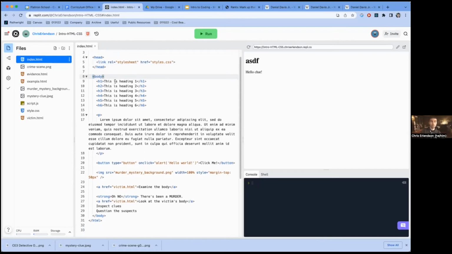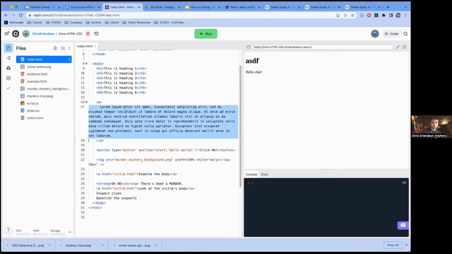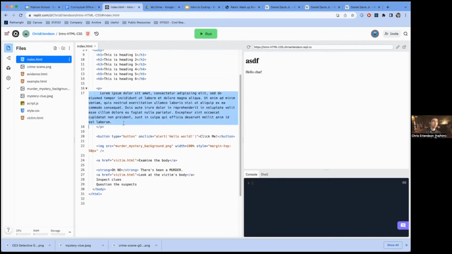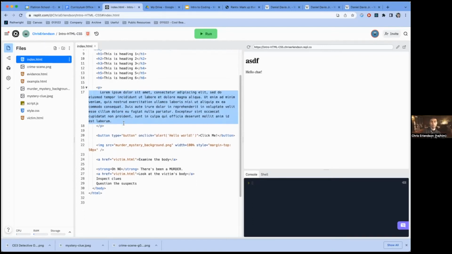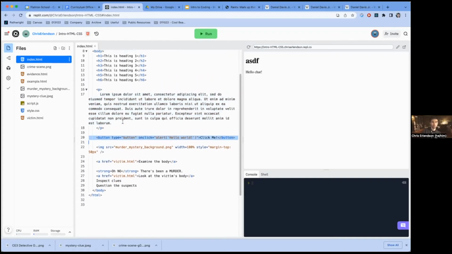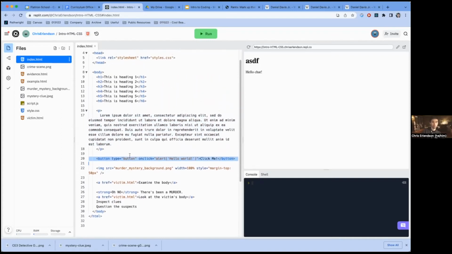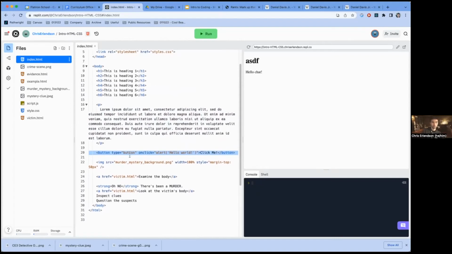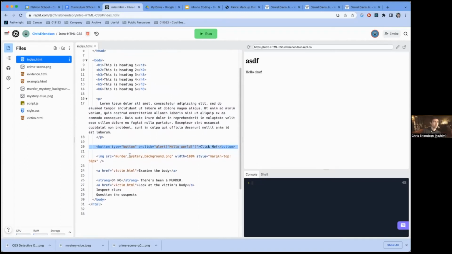So in the body, we have all this content, H1 through H6. We have paragraph tags. What else do we have here, chat? Got buttons. Cool. Yes, images, anchor tags. We see a button that says click me.